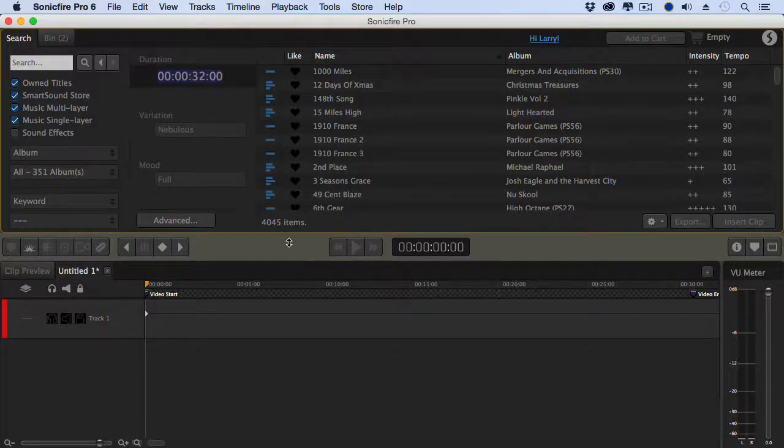Mood mapping is amazing. It allows you to change the tune, the instruments, even the mix to get exactly the sound that you want as the scene progresses. Variations allow us to change the tune, while changing the mood changes the mix. Clips which are indicated by these 3 blue lines are clips which can be mood mapped.